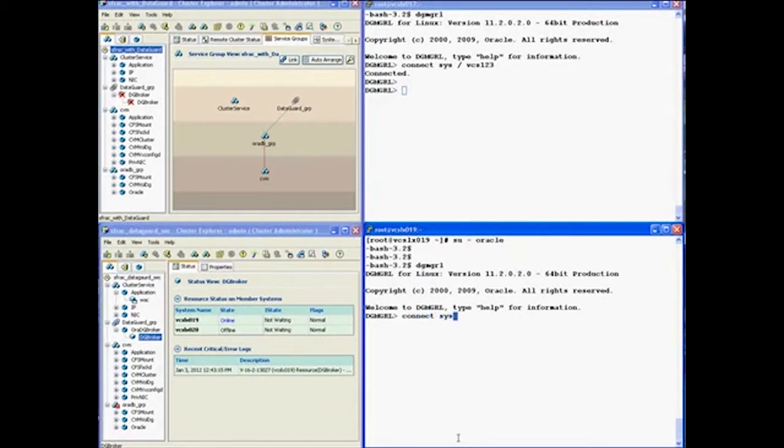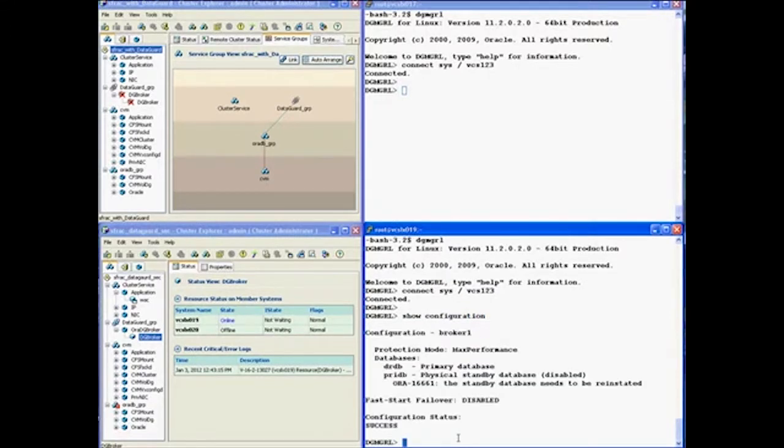What we did on the primary is we reinstated the database. We mounted the database so that it can query the standby database as well. If that is not mounted, then it will not show the secondary physical standby, because the agent is not able to determine the status on the other side, so it has to be mounted.